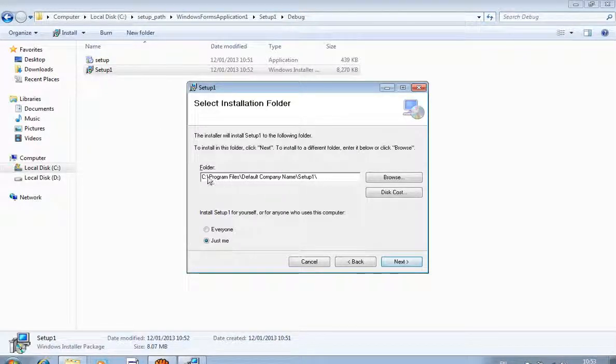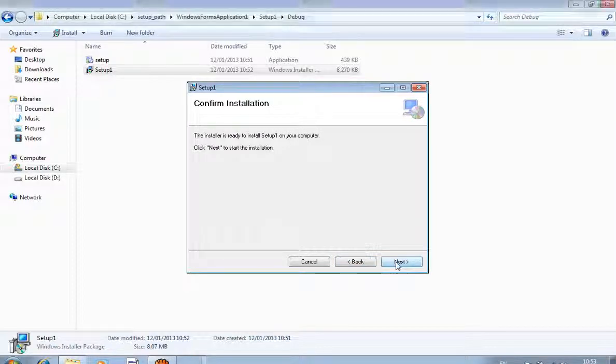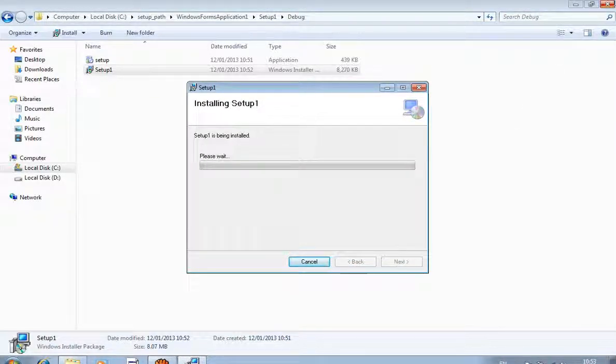Next I store it in the C drive, setup one, everyone. Next, we give the path in the C drive.